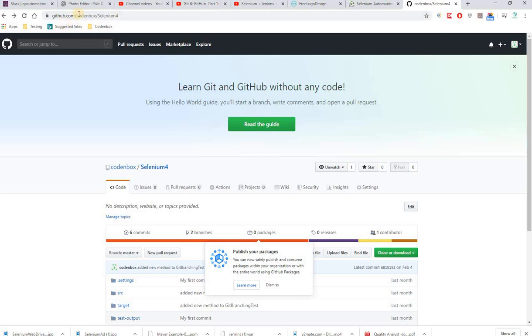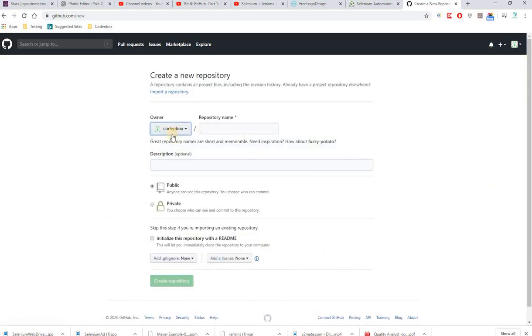Okay, so let's get back to our GitHub account. Here we have to create our project first. For the project we have to create one repository. This is a remote or central repository. Click here, we'll say new repository. This is my owner account, and here I would say Maven example. I give the same name as my project name. You can put some description. Let's keep it public because it's a free account. To use a private option, we have to go for the paid version. Let's create the repository.